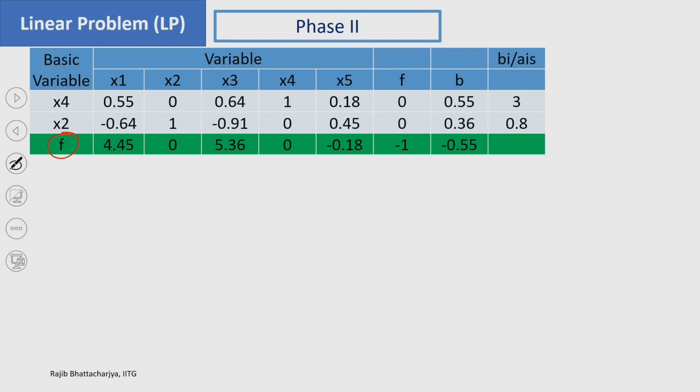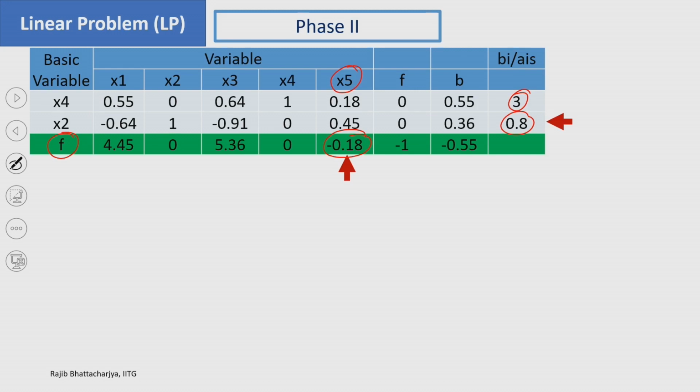Okay. So, now if you look at the objective function rho, is there any negative value? There is one, yes, x 5; for x 5 the C j is equal to minus 0.18. So, therefore, x 5 will be the incoming variable. So, x 5 will enter into the basis. Now you calculate the ratios. Here it is 0.08 and here it is 3.